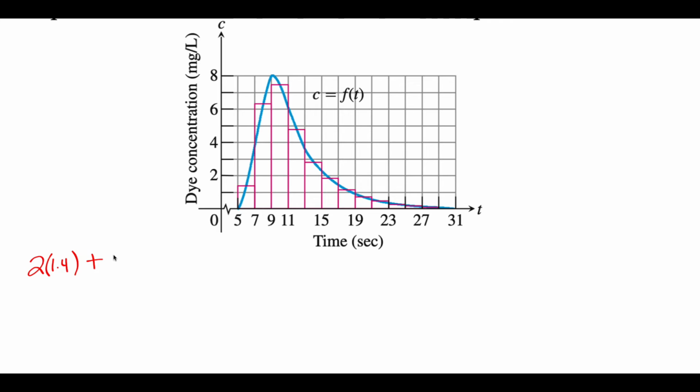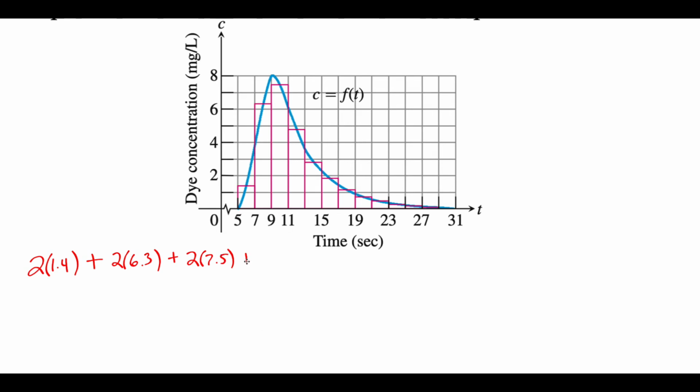So again, we've got a base of 2 for that rectangle, and we're trying to estimate the height of our rectangle in here. Now it's a little bit less than 6.5, and maybe even a little bit less than that, so I'm going to call that 6.3 for that one. Looking at our next rectangle, again, we've got a base width of 2, and we're trying to estimate that midpoint in there. We are about halfway between 7 and 8, so I'm going to call that a height of 7.5.